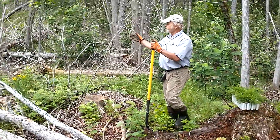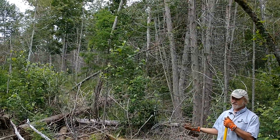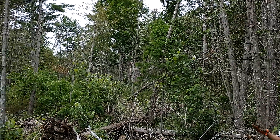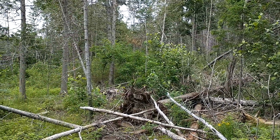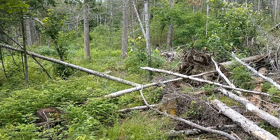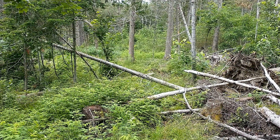We're in a stand dominated by cedar. It's an old field cedar stand that we can probably trace back to about 1910, 1920. Ron, the previous owner, thinned this lightly for coals and even pruned some of the cedar. We're in a portion of the stand that had a lot of fir — if you notice, the stumps are really rapidly growing fir. This is fertile old field soil, probably pastured. It may have even been tilled, but there's no stone wall, so I think it's probably pasture land, which is consistent with the cedar ecology.